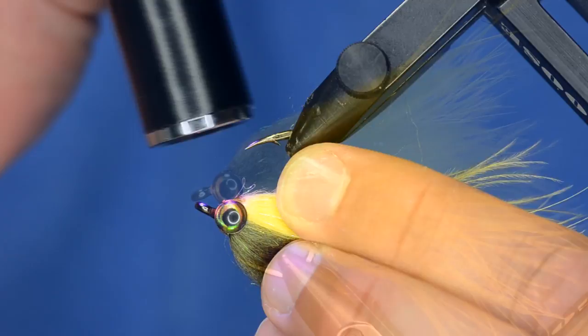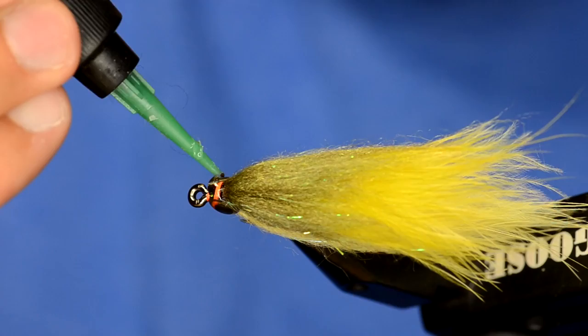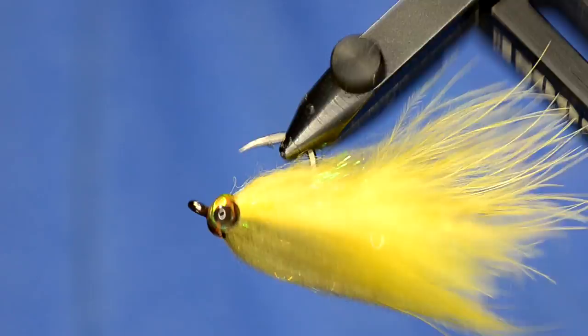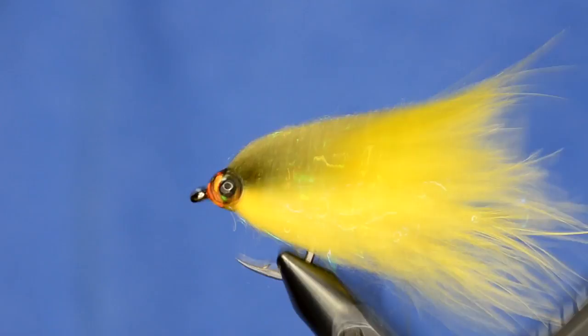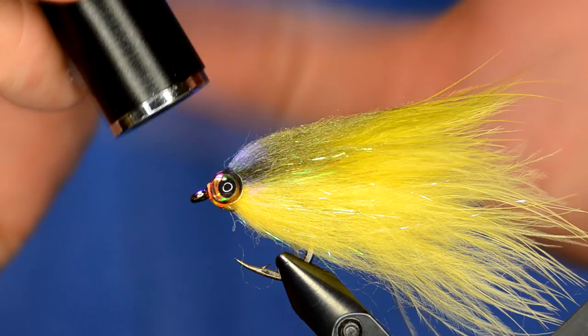Now I'm going to come in with some of the thick. Just kind of put it on nice and messy at first, and then take your bodkin through and kind of even it out. And now just rotate your fly to kind of even out the rest of that epoxy. And with it straight up, tag it with the light.